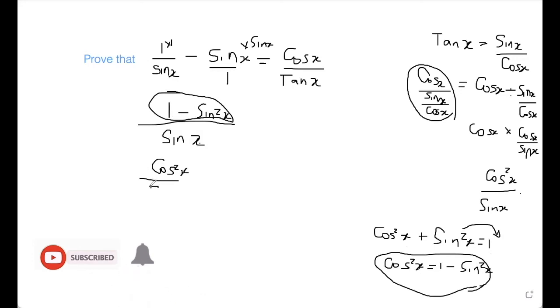over sin x. Now when you're in an assessment, you can see from the part where I was breaking down, you're at this point. So it's helping you to know what's the next move. So I can split the cos square x as cos x times cos x. So I have cos x multiplied by cos x over sin x. It is still the same thing as above, which is cos square x over sin x.